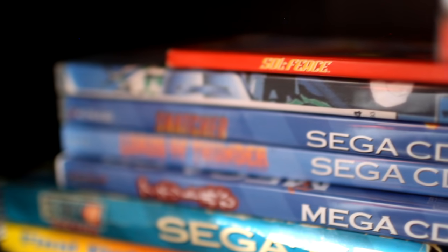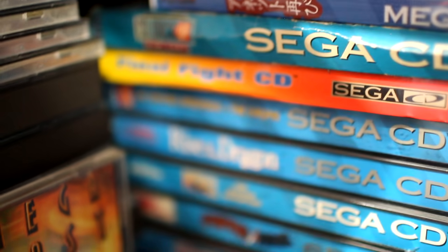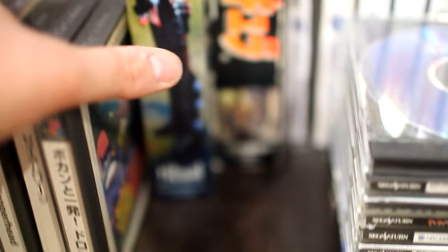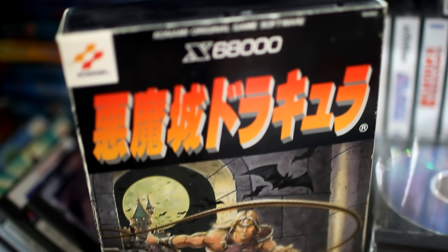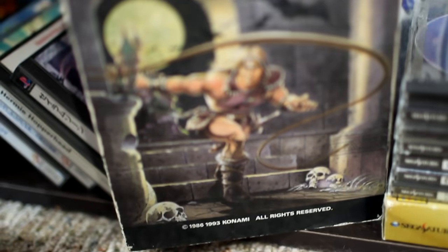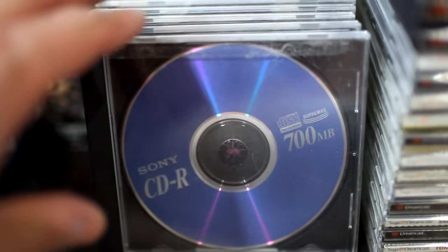Those three or four games are burned games. There's some PS1 import stuff. And this is my PC stuff and some big box Dreamcast stuff. More PC stuff — Heavy Metal FAKK 2 or whatever. And Sharp X68000's Akumajo Dracula — really cool. I don't own a Sharp X68000, but I own that. It's also one of my more expensive games. Here's my import Saturn stuff — I don't have a lot, I'm a relatively newer collector for Saturn stuff. Albert Odyssey — I really need that back art, I was not able to find it. Basically I bought the game and it just doesn't have the back art, but it was only $80 at the time so I picked it up. I think that was a smart move.